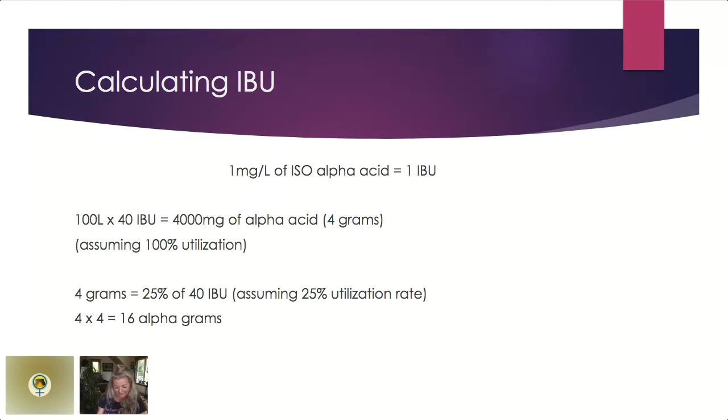Oh, IBUs. Okay, so I have a note on here that I want to mention. These IBU calculations are assuming T90 hops, T90 pellets. Pre-isomerized hops are going to have a way greater utilization rate. And there are so many different types of hop products out there that I'm just going to say this is based on the utilization rate of a T90 pellet. I'll leave it at that, because the possibilities, not only in the hops that we can use, but the way that we even use those hops, is crazy.